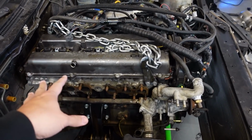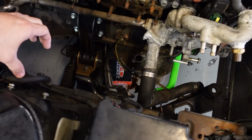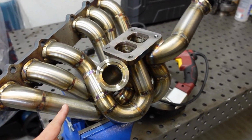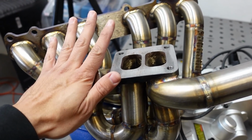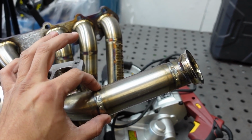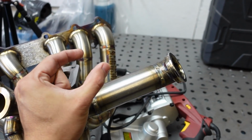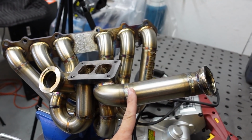I put the engine back in the car and I notice the exhaust manifold does not fit because the front wastegate definitely interferes with the fuse box. So we're getting ready to modify this exhaust manifold. This wastegate from the back side is fine. This wastegate that goes to the front does not fit, so I'm gonna cut it right at this weld. Then I might be able to just put the wastegate right here, or I might just do an elbow up and have the wastegate up here. First, let's cut this and see if it fits in the engine bay.